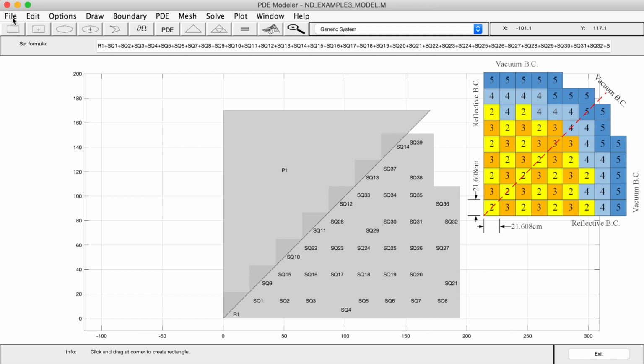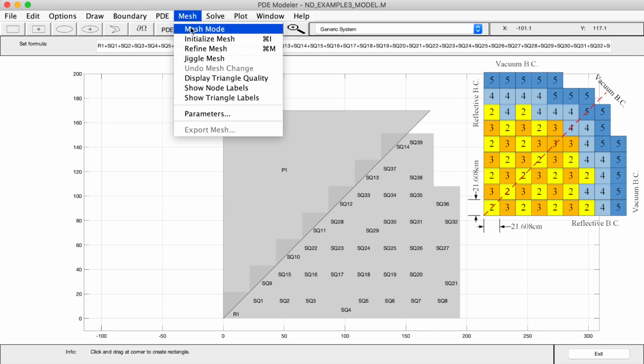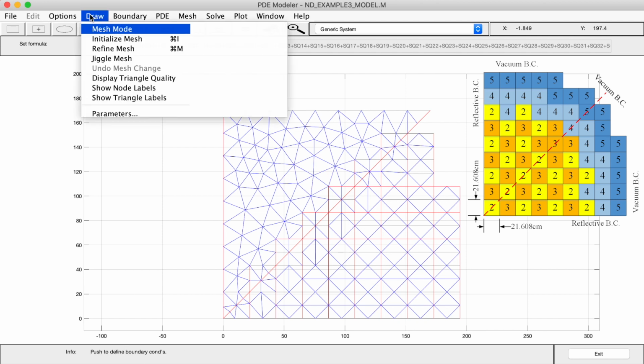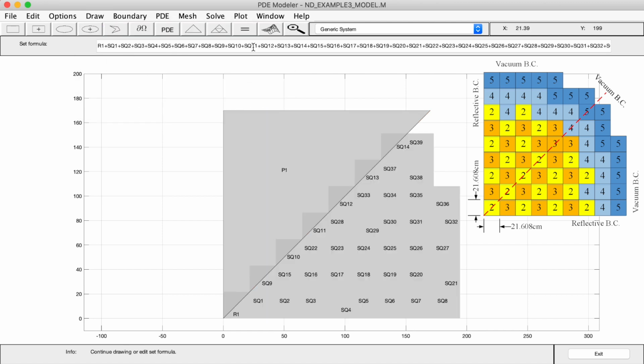Next, I'm going to recommend you go to the mesh mode. Oh, I forgot to change this set formula. We need to use the union of all the squares. Except the P1, everything is the squares.